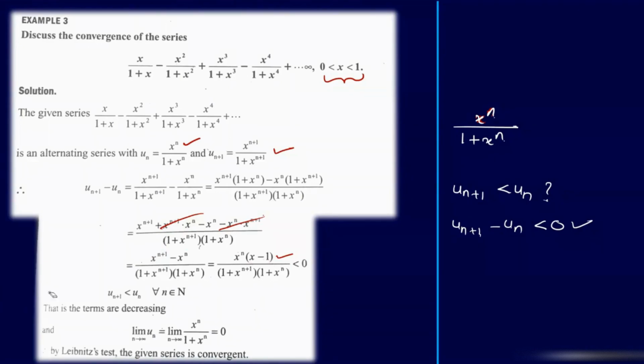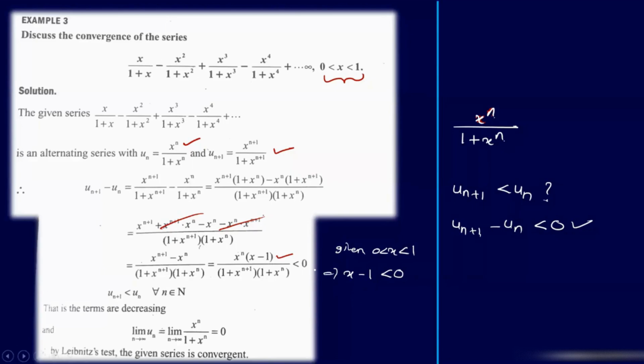Now see what you are given in the question. The variable x lies in between 0 and 1. So here you are given 0 less than x less than 1. Understand, when x is less than 1, what happens to x minus 1? It is clearly less than 0 only. Since x minus 1 is less than 0, we are writing all this as less than 0.